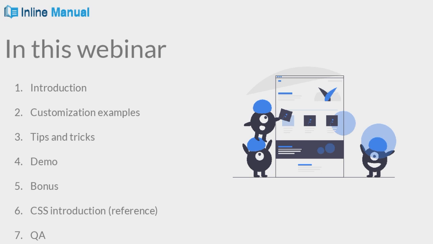Here's our agenda for today. We'll talk about customization. We will show you some amazing examples of what is possible, and we will show you how to do it with CSS. And there's a bonus for you, because the CSS code that we will use will be available for you in a few days. We also included a short introduction to CSS for your reference, and we'll send this whole presentation along with the recording.